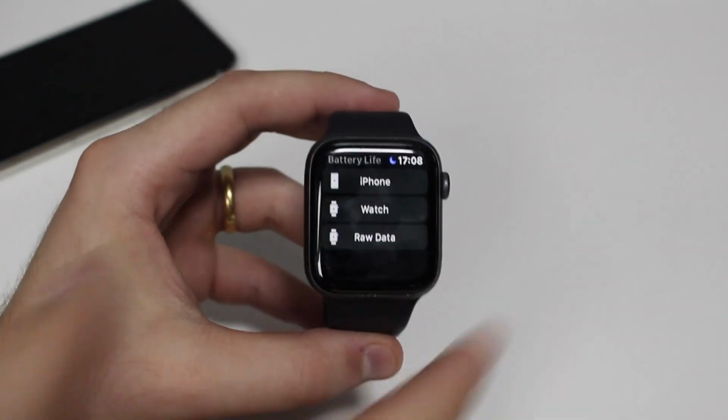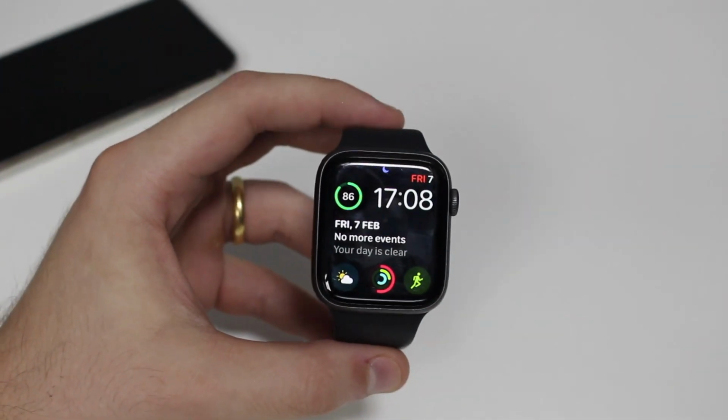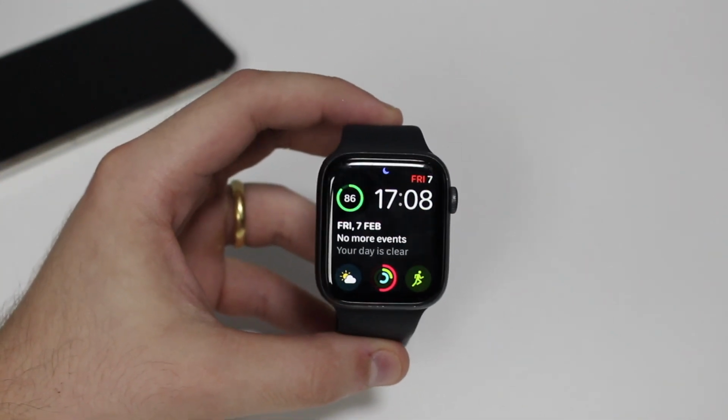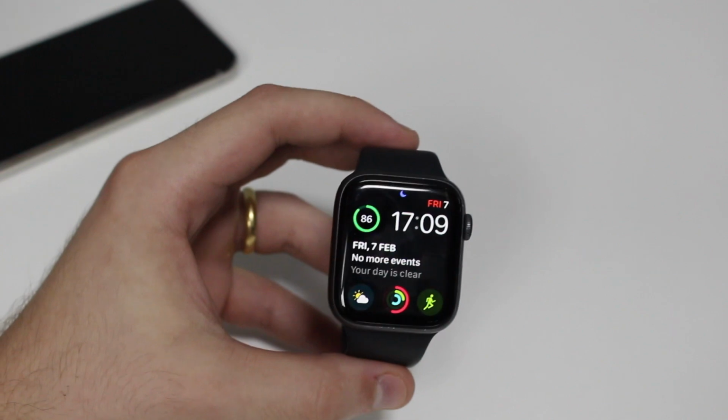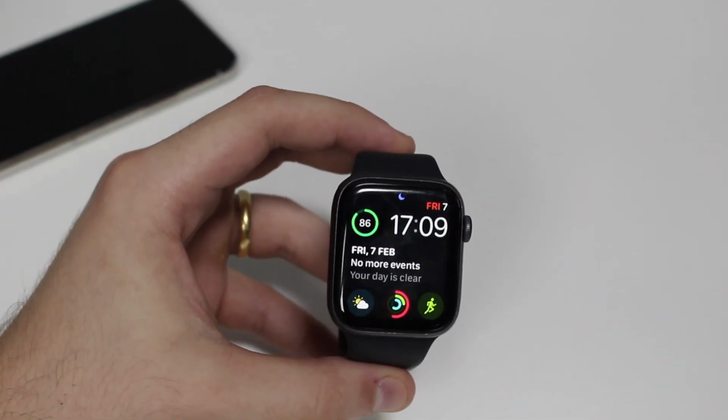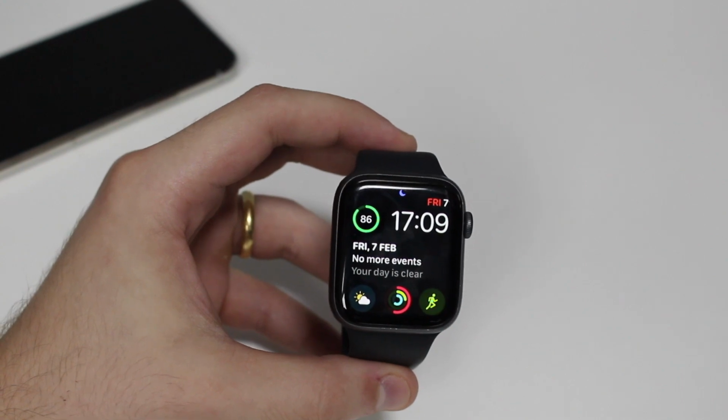So that's pretty much it, guys. I just hope you enjoyed this quick little video. I just wanted to show you this awesome trick because it can be very useful, especially if you have your iPhone charging in another room or something, or it's not on you and you want to check the battery real quick. You can just go ahead and check with charge.